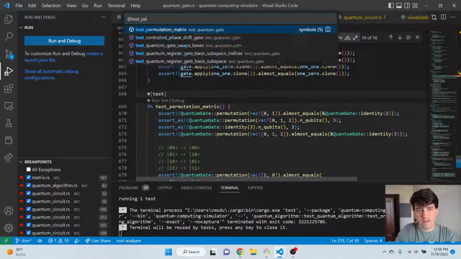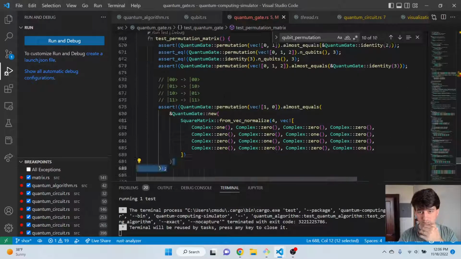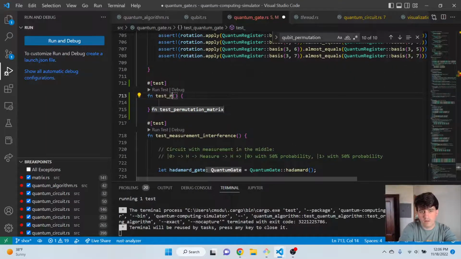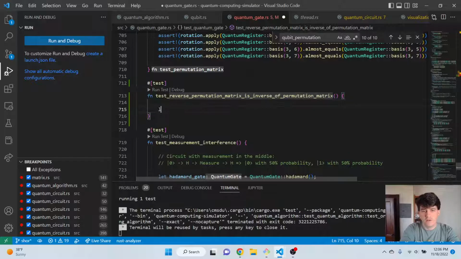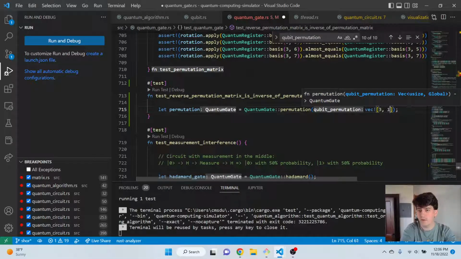And let's say test permutation matrix. And let's say test reverse permutation matrix is the inverse of the permutation matrix. And we'll say let permutation be a vector, I don't know, 3, 1, 2, 0.